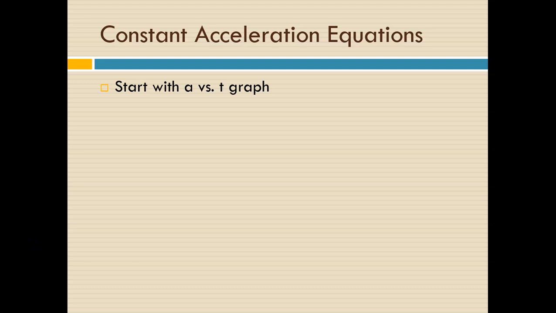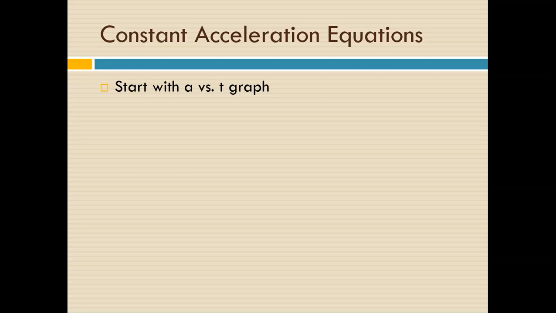So let me start off where I left off. When I left off in the last lecture, I gave you all these problems, and I showed you how to solve the problems by taking a velocity versus time graph and using that to determine various unknowns. Relating that on the velocity versus time graph, the area underneath gives you the change in position, and that the slope on the velocity versus time graph would give you the acceleration. So we can get a lot of information just off of that graph. In fact, sometimes all you need is that graph.